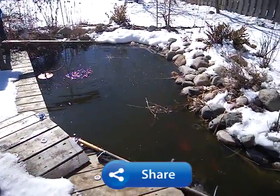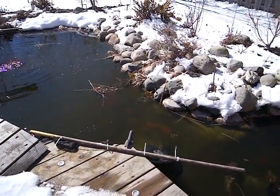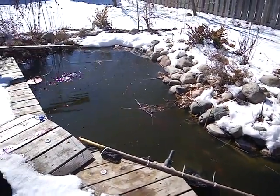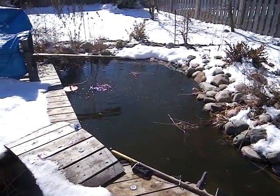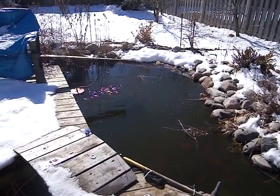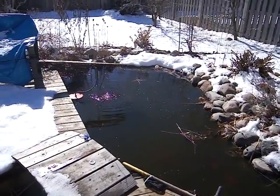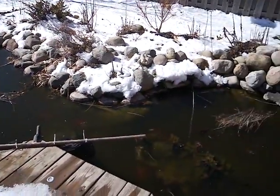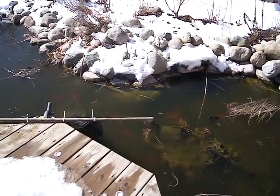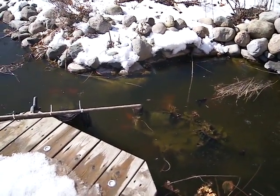I'd sure like to hear your comments on this. Here they come — they're coming back, they think I'm gone. I'd like to know why the fish prefer to be under the ice on a nice sunny day like today, and not out there sunning themselves like they usually do on a hot sunny day — they like to sun themselves very close to the top of the water to stay warm. My theory is that even though there's ice here, they're getting a greenhouse effect keeping them much warmer. Let me know what you think. Bye for now.